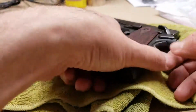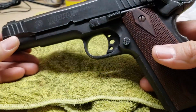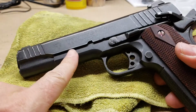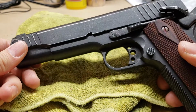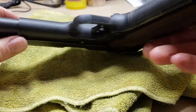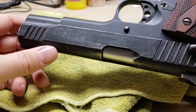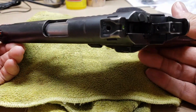How's it going, everybody? I'm back, and when I say I'm back, that means I'm back with a 1911, the dreaded Taurus brand. And as you can tell, this thing has been used. All the high spots are worn. This is a 2008 model.